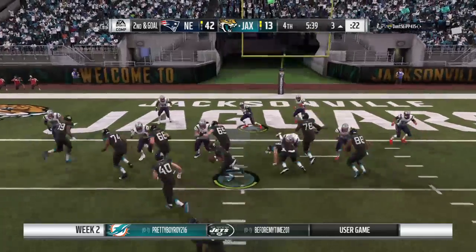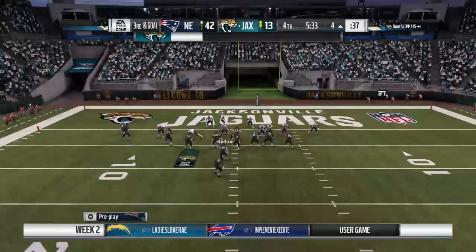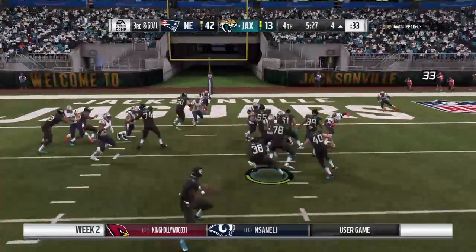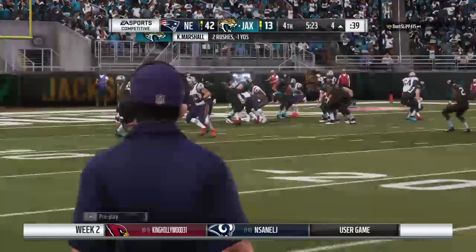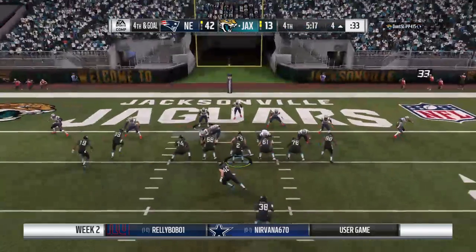Hey, look. They'll try to run it in with Marshall. And this one will wind up with him losing yardage back to the 4-yard line. He lost 2 there, and it's third down. His path became similar to almost running a stretch play, didn't it? Trying to find a crease, anywhere to put his foot in the ground and cut back. It just never materialized. Only a yard on the pickup there, and it's going to bring up a 4th and goal.